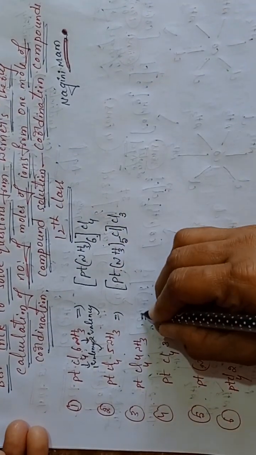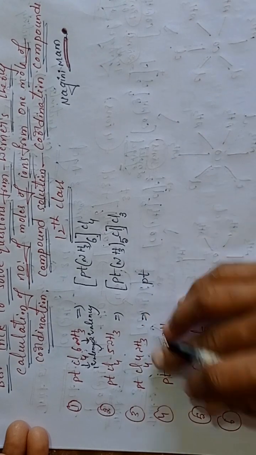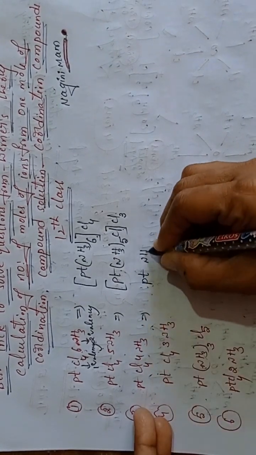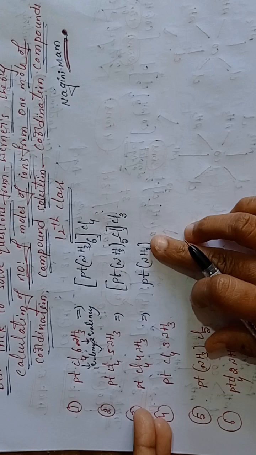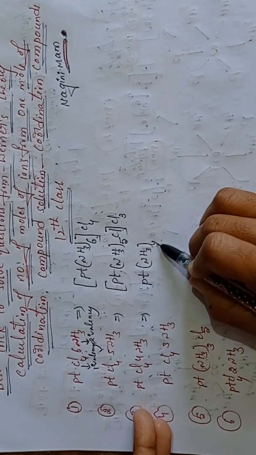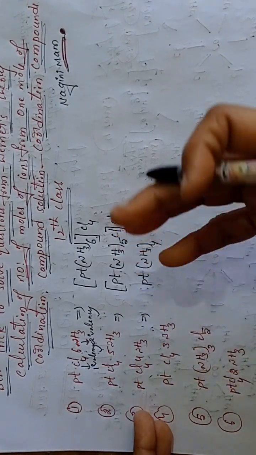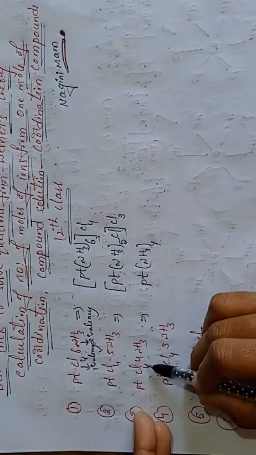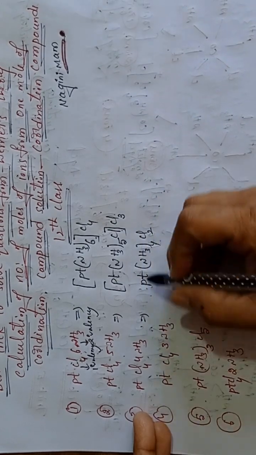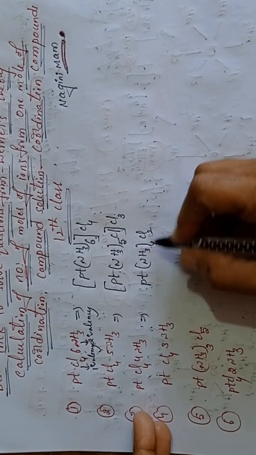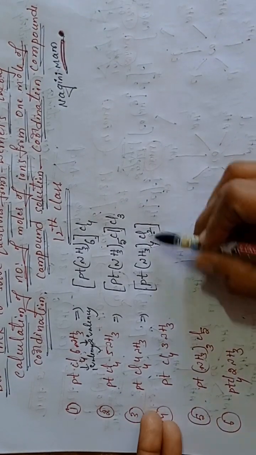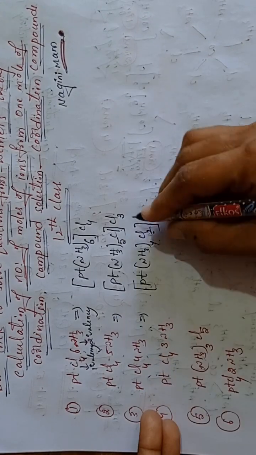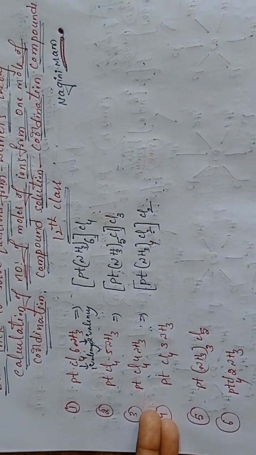Clear? And next, the third compound, see, students, platinum. Here how many NH3 are there? 4 molecules, NH3 4. That means coordination number 4. We need to satisfy coordination number 6, students, so 2 more ions are required. That means I am taking 2 chlorines, Cl2. Then 4 plus 2, total 6, coordination number satisfied. So 2 chlorines are over. The remaining 2 chlorines you have to take outside the coordination zone.